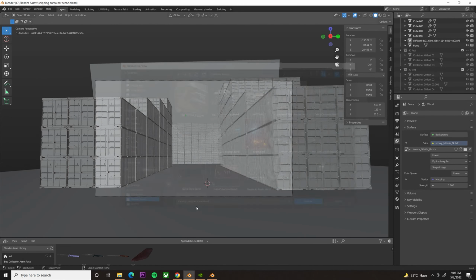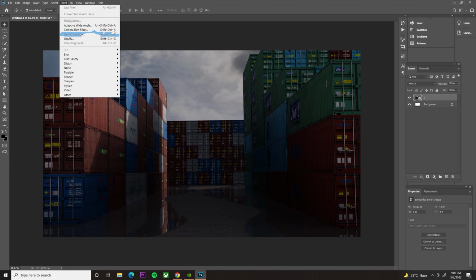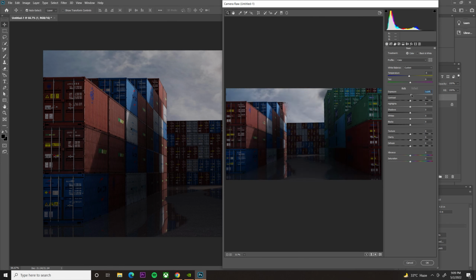Then I'll save the image and also save the project. Then I'll close Blender. Finally, I'll open the image in Photoshop and do some editing.